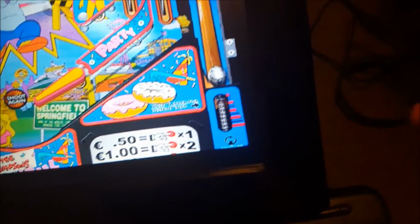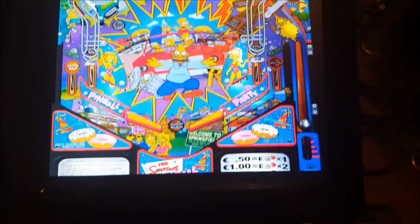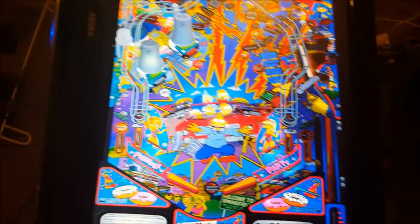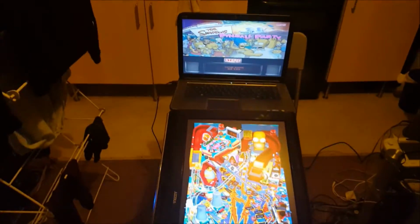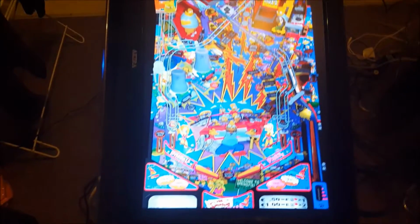On the side of the cabinet, you'll have flippers. So you press a button, the flippers will flip. On either side, you'll have a launch button for the ball. I've got a space bar at the moment, but you'll have a button that launches a ball. You'll have buttons for the flippers, and that's how it works. It's very tempting to build one. I'm very tempted.